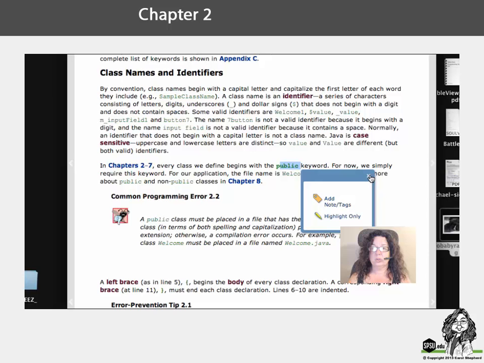Alright, and so moving back through Chapter 2, we can see that we have some rules about a left brace, or we call them curly braces, and that begins the body of every class declaration. Almost everything is surrounded by curly braces. So an if, then, else is going to have curly braces. Those define programming blocks. Parentheses, which are, of course, your normal parentheses in punctuation, will define, say, order of operations. Square brackets will be, for instance, indexes of arrays.